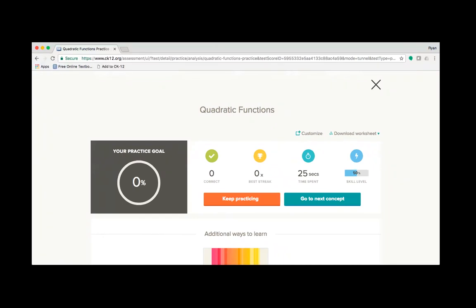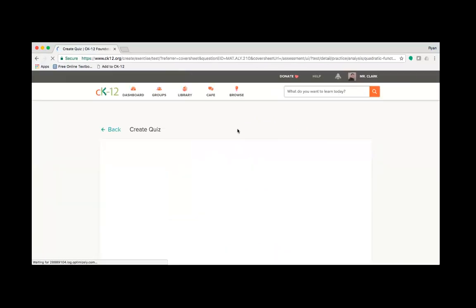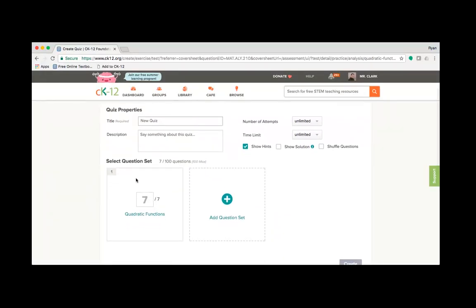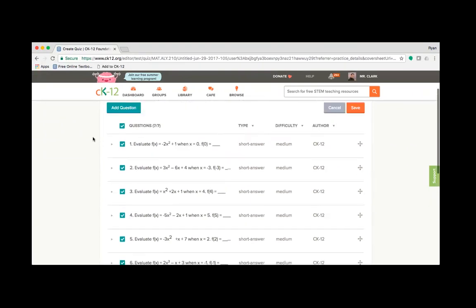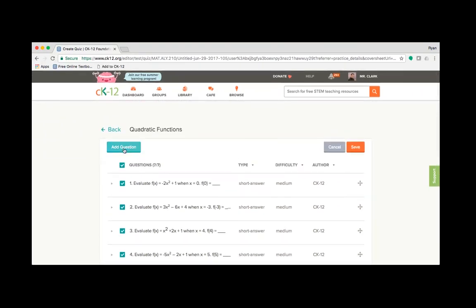So when you're authoring questions, you'll be able to see them within that concept. So all of the questions are tied to a concept. So if I authored questions for quadratic functions, then when I was customizing that, I'd be able to see questions that I authored as well as questions that CK-12 had authored. But I wouldn't see questions for quadratic functions in a different concept. So if you are customizing, you need to add that concept to be able to pull up those questions, and go from there. So just be aware that they're per concept, not necessarily a general place that you're pulling from.